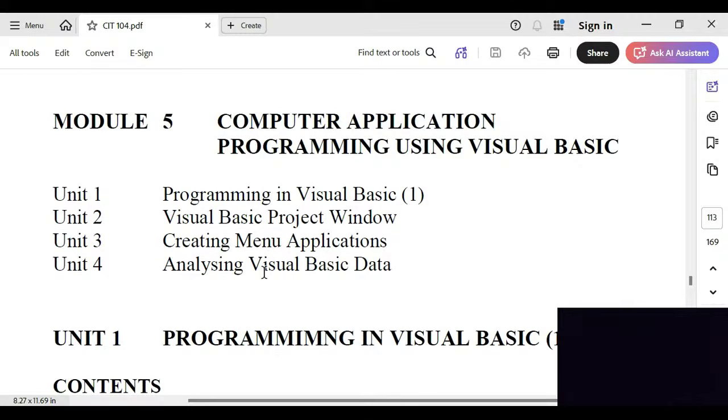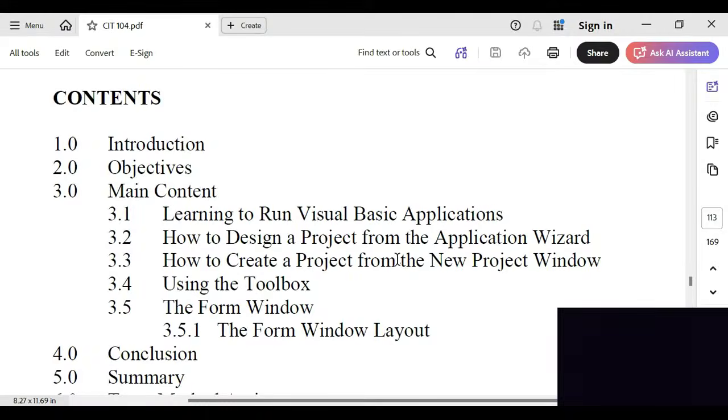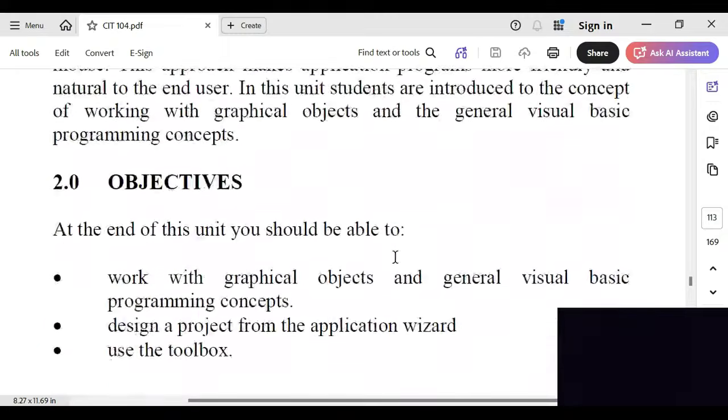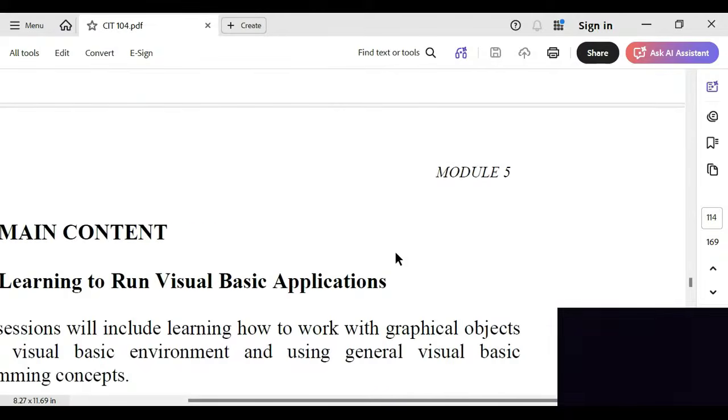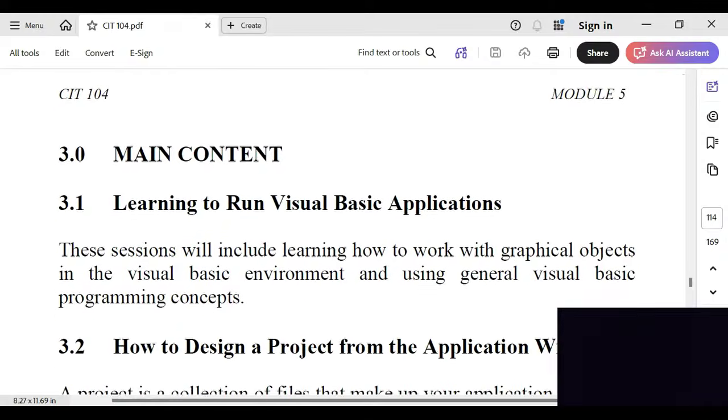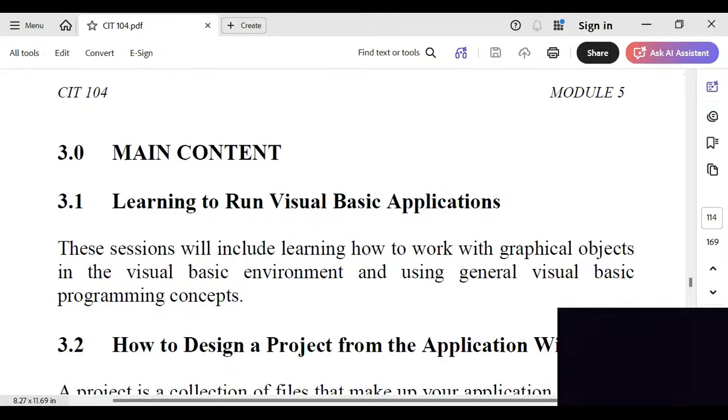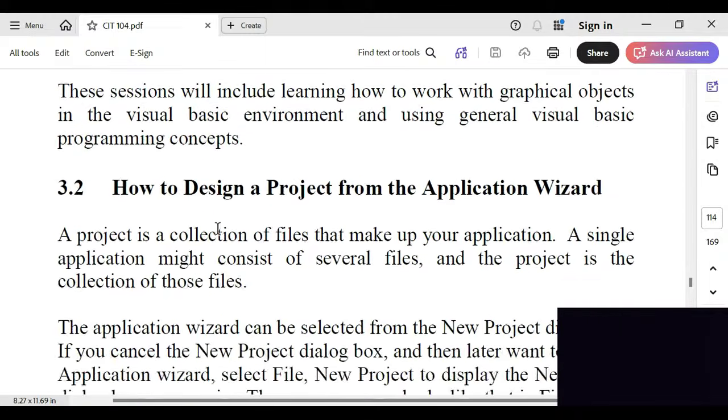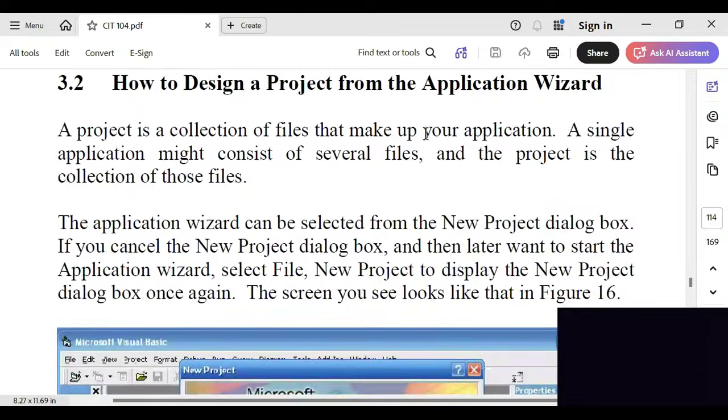I think for that class, you guys should be prepared. We may need to start from evening because it may be extended to like 2 hours or so, because apart from reading the material, we'll go to that application and deal with it live. Now, what are the things we are going to be checking on that Visual Basic 6? This is the part they will teach you in your practical. This module 5, that is what you are going to do on that practical day. So you learn how to run the application, how to design a project from the application.